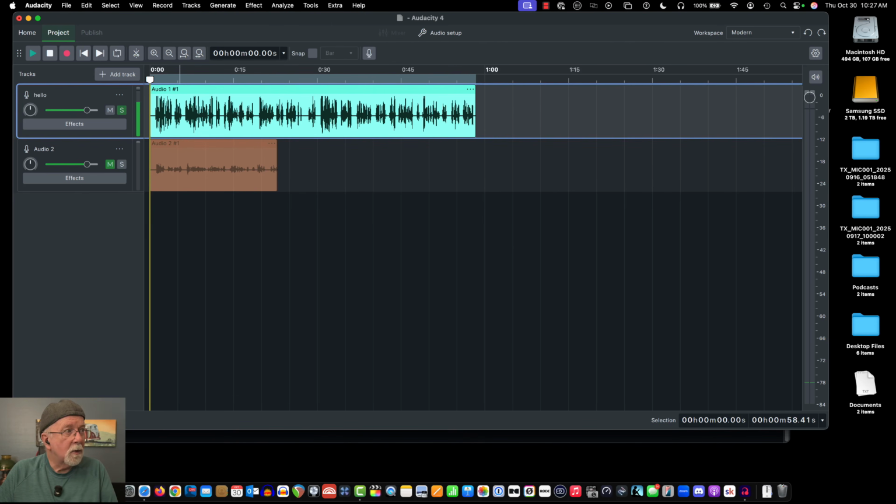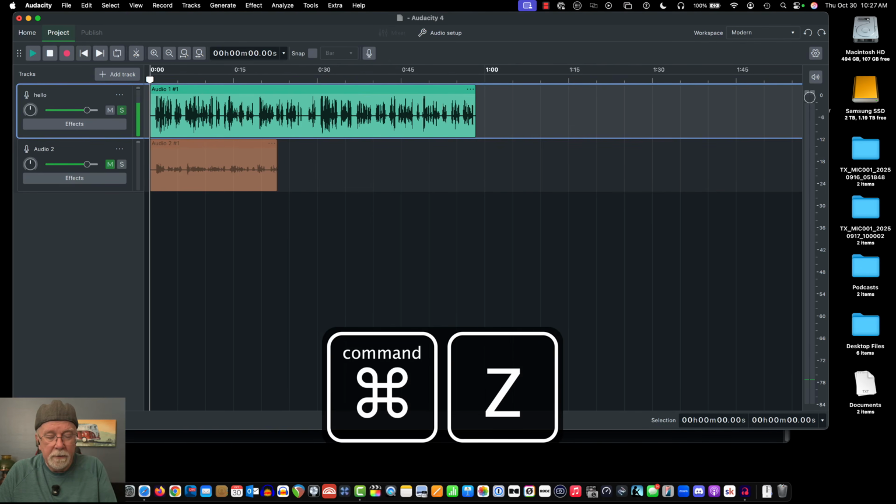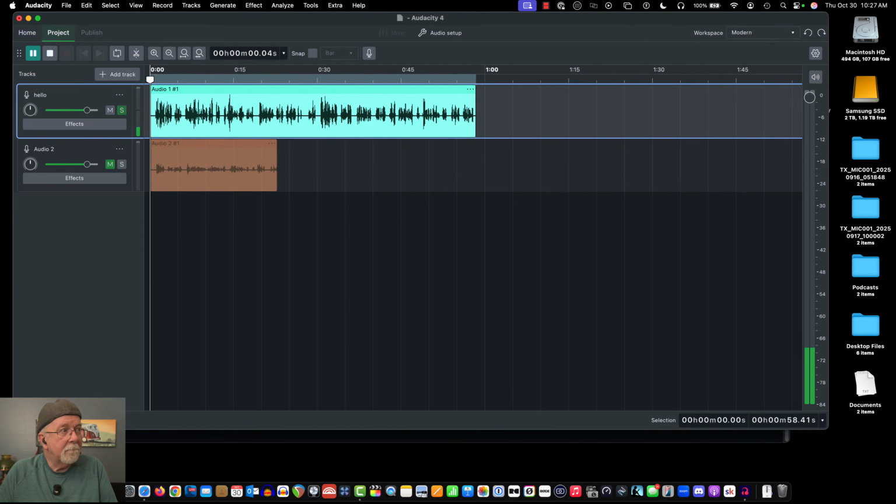I've still got it soloed. Let's play it back. Okay, I pressed record, and it looks like I'm laying down a track. It's actually working. And you can see that my record level is reflected in that vertical meter. Okay, I don't know about you, but with my earbuds, I am picking up a little bit of distortion. I'm going to click Command Z to undo. If you're on a computer or on a PC, it's Control Z. So let's undo that. I'm going to listen again.